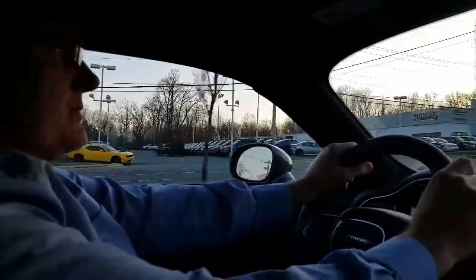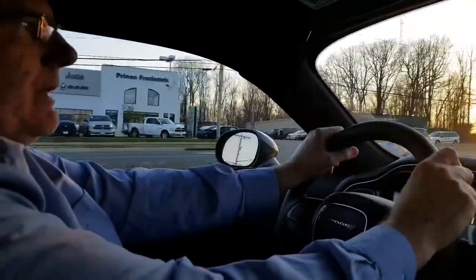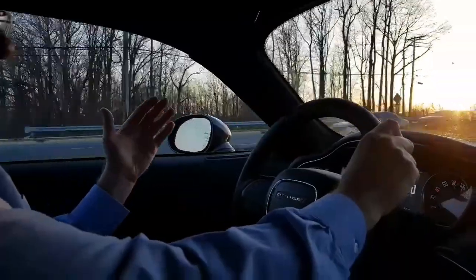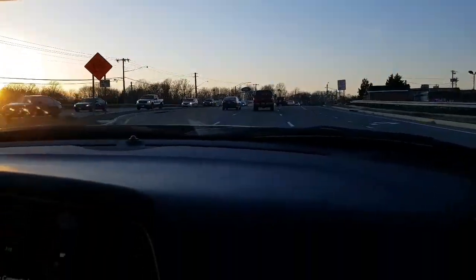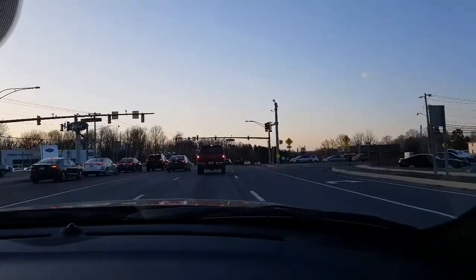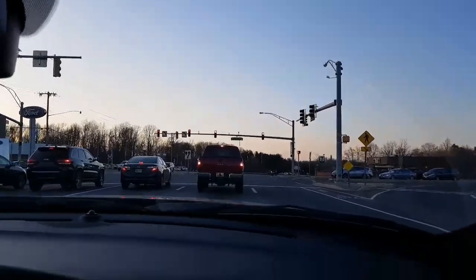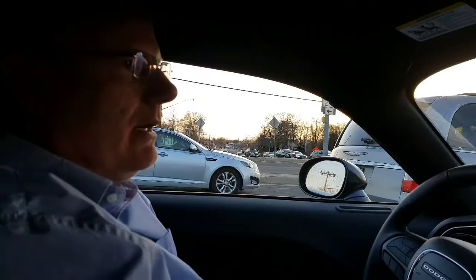Another thing that is interesting about this car is the way the body panels are put together. It feels like very large, flat slabs of metal, like when you open the trunk or the hood. The hood is a very large, flat slab of metal, and the trunk is especially very large and flat. It really does feel like an older car, like something back from the 70s. It actually feels like that.